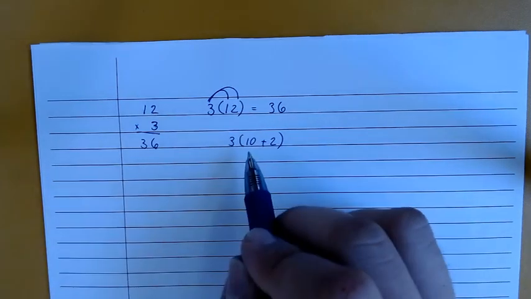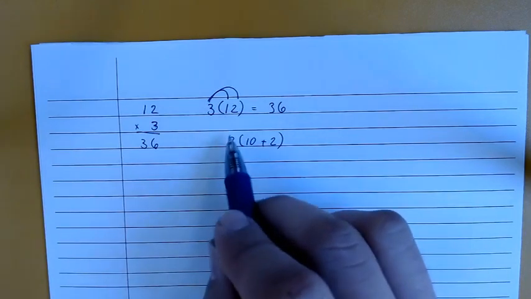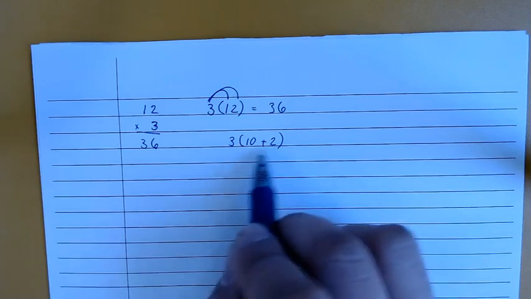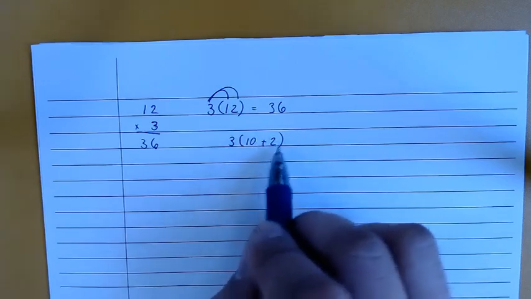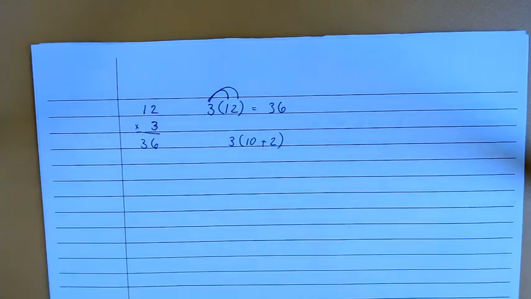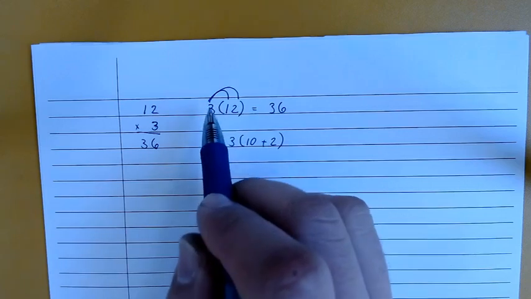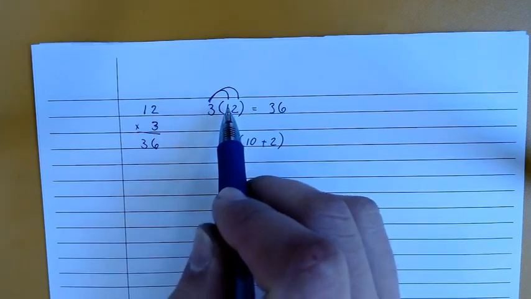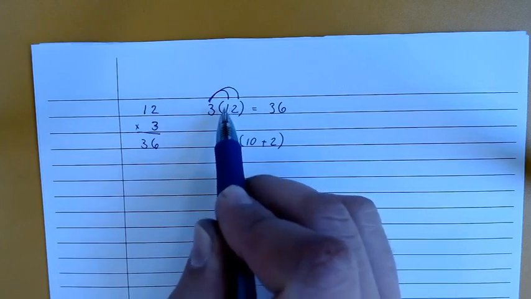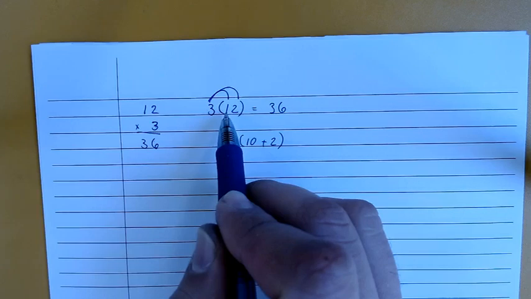Okay, well, that still says the same thing. 10 plus 2 is 12, and then you're going to multiply by 3. Now, normally you would say, okay, well, why don't you just go ahead and add that and give you 12, right? After all, that's a single number inside of parentheses, make things simpler. But let's say I still followed this same pattern. After all, right here, 3 times that 1 gave us 3. Well, that number isn't really the number 1. Since it's in the tens place, it's really 3 times 10.